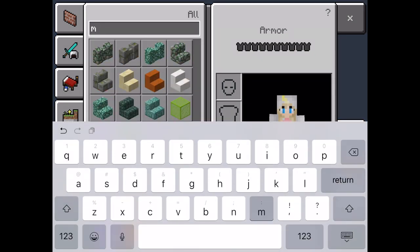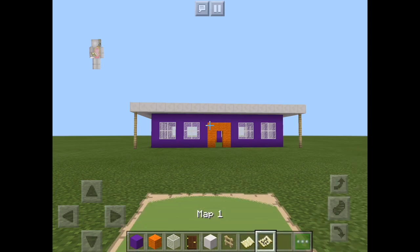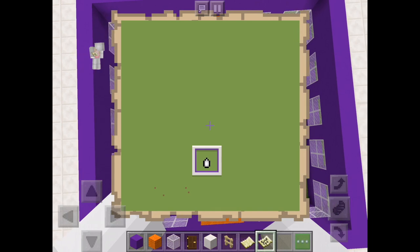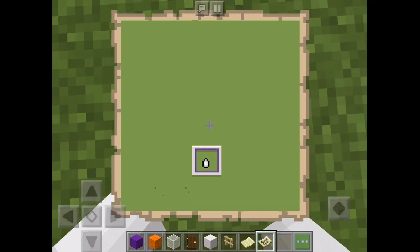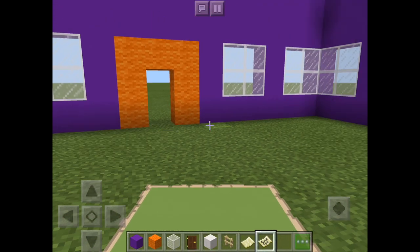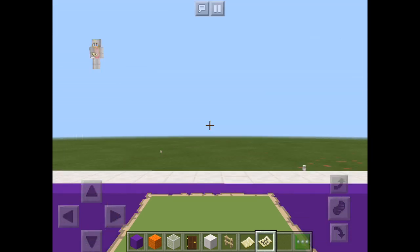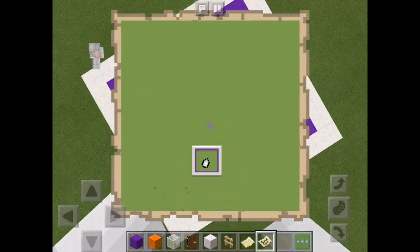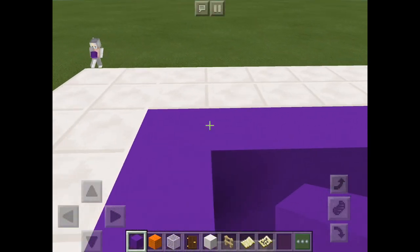Show a map. I'm looking at the screen. I know that's an empty locator. Look at this. Dude, I wanted to stay on the grass for a second. I'm going to look at this. Dude, look at this. I can see the empty mountain. Many things. Like, okay, so like, do like things up. And like, things are okay. Let's do a frame time.